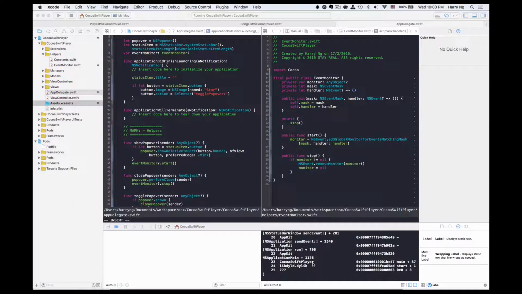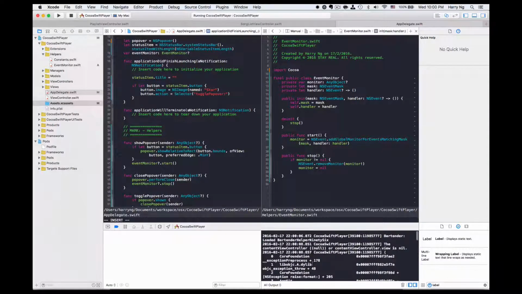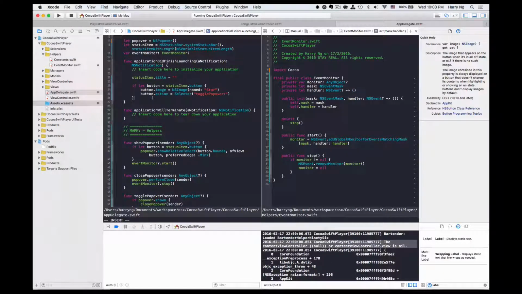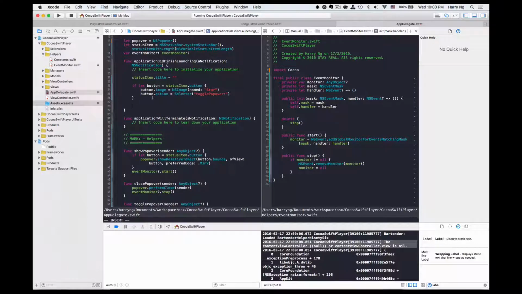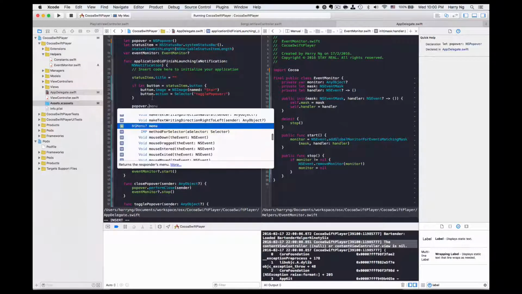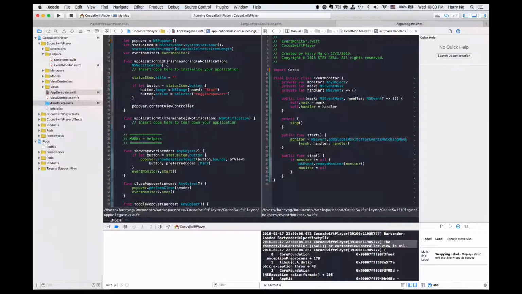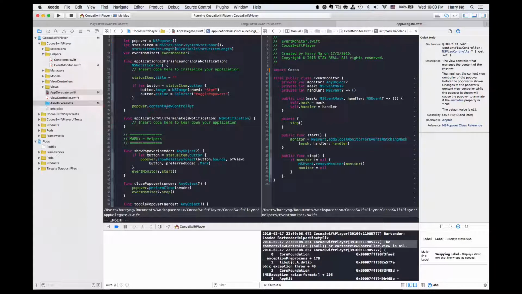But if I click on this, it may cause an error as I didn't set the content view controller for the popover. So here I'm going to set this. This defines the content being shown in the popover. It sets the view through a view controller, which is nice because we can get the benefit of the view controller lifecycle methods.